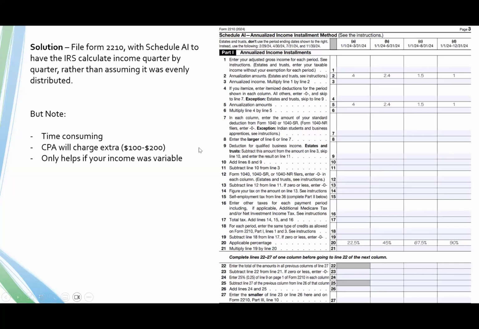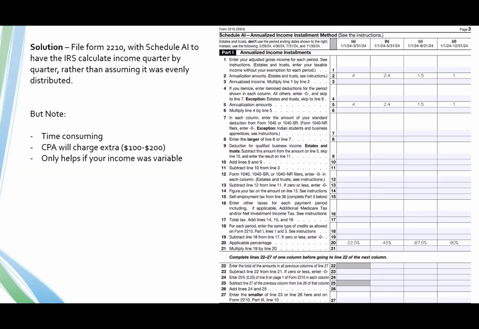And because of that, if you have someone else help you with your tax return, they're going to charge you extra to do this, at least $100, probably more for more complex cases. And again, if you're worried about just a couple $100 underpayment penalty, this form usually just means you're paying your CPA more to get out of that underpayment penalty.